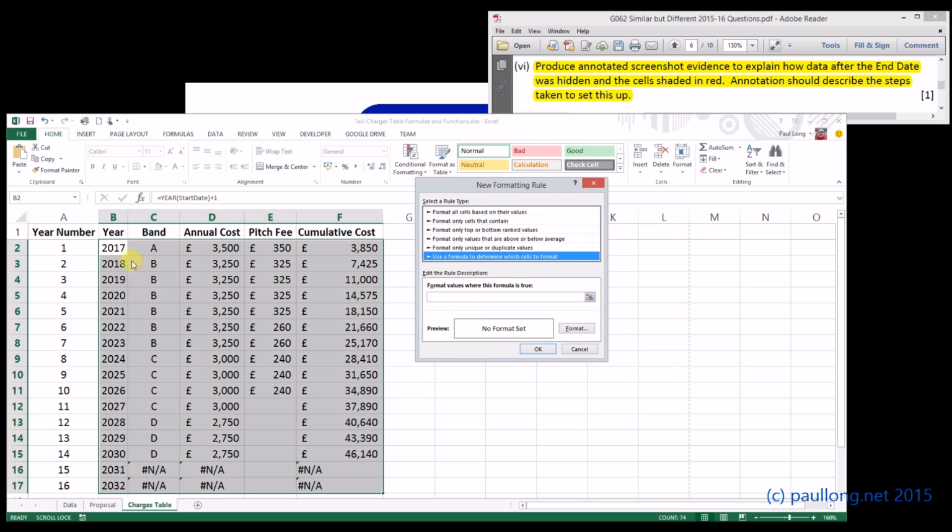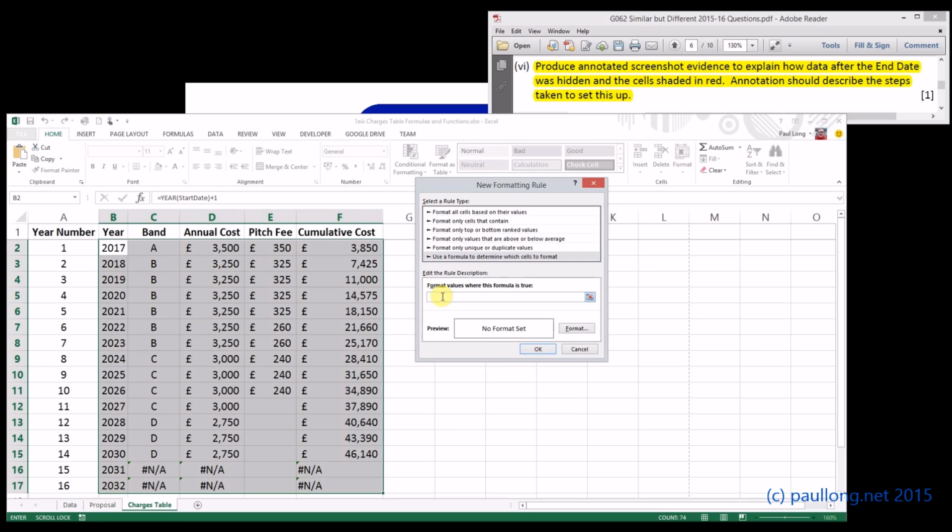Now what we want is all the cells up to the year within that proposal year, which at the moment is 2028, to be viewable, but after 2028 we don't want them viewable. So we're going to focus on those that are after 2028. Now because we've highlighted these, we can make reference to the first cell, and anything we say regarding the first cell will apply to the whole column.